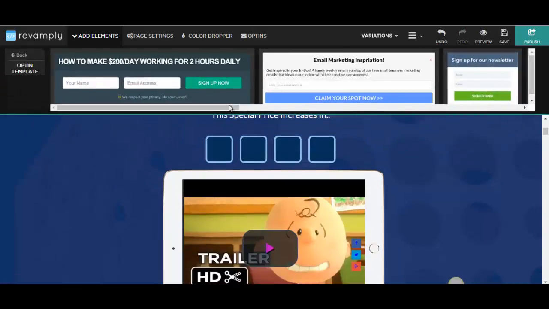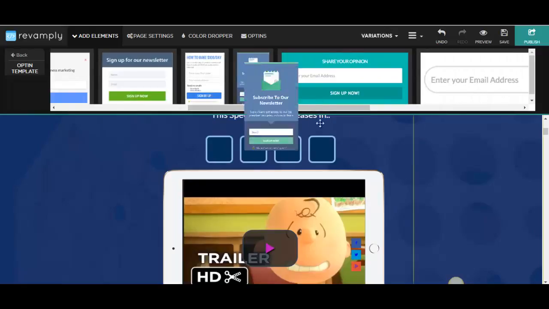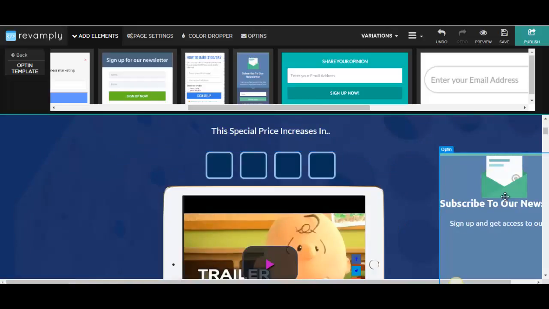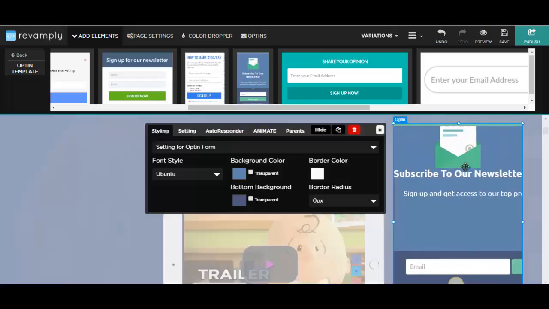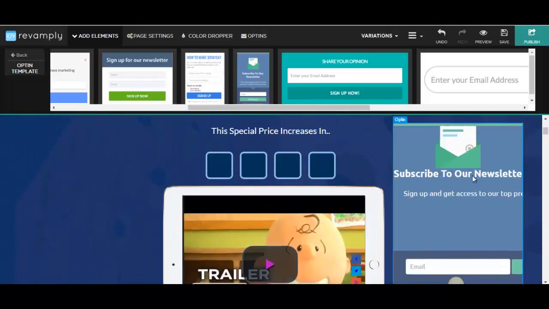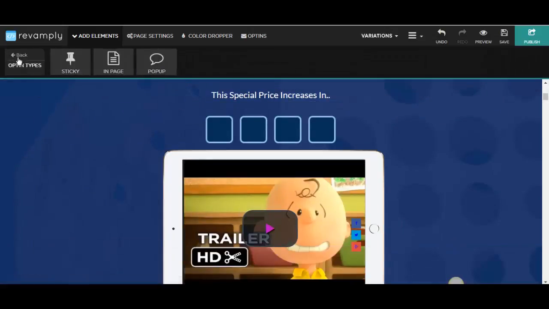This is your regular optin form over here. So let's just drag and drop it here. It will be pretty crazy to put it over here, but doesn't matter. You can drag it anywhere, and of course you see it stays over here. That's the regular type optin form. Let's delete it. And the last one is the pop-up.